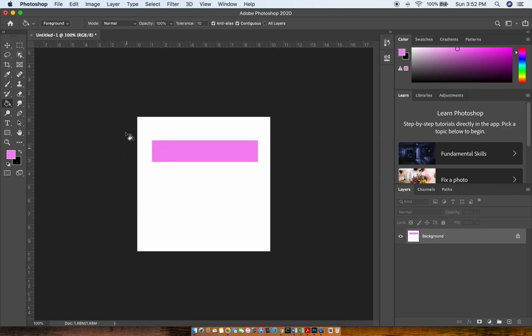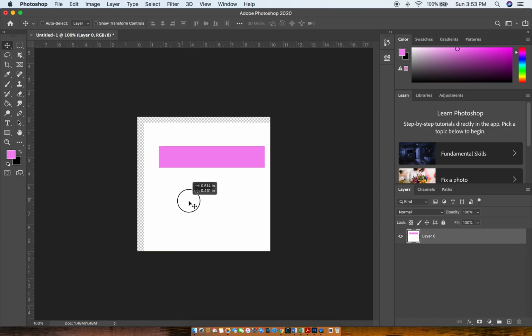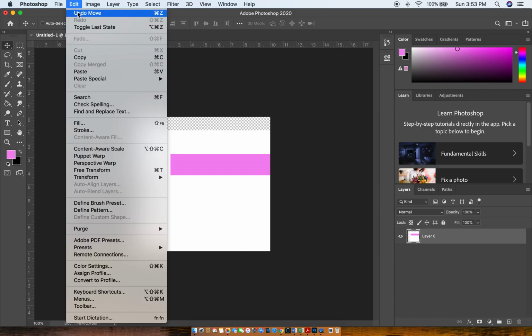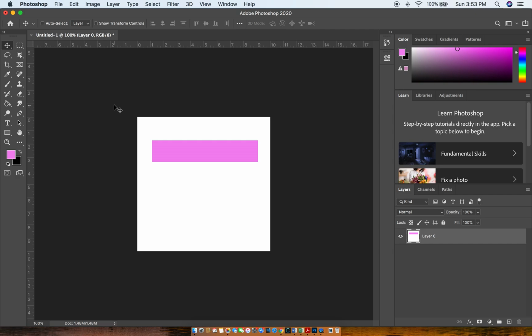Now, the problem with this is that I created this shape and it's attached or bound with this background layer. So this shape is not independent of the white background. If I were to grab my move tool and to move it, I'm going to need to unlock the background. So I'll just click on the lock. If I grab that, you're going to see that they move together. Okay, it's one thing. And to undo, you can either go to edit and undo your move. Okay, remember you can always hit Control or Command Z as in zebra.